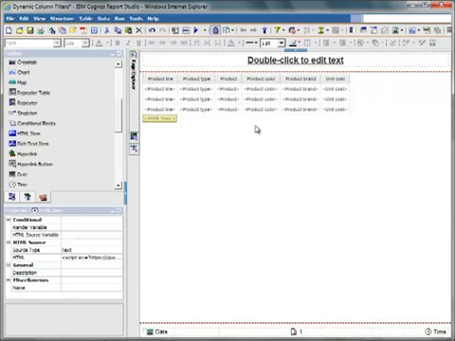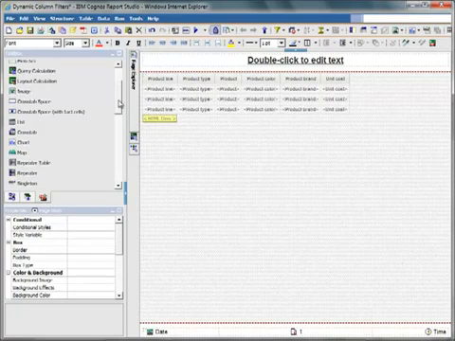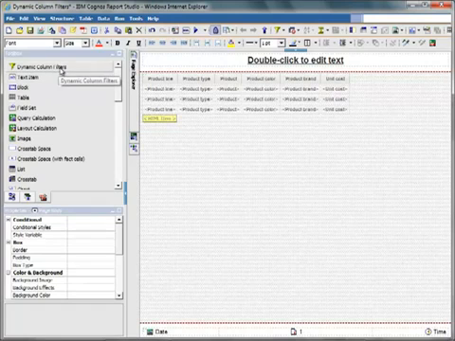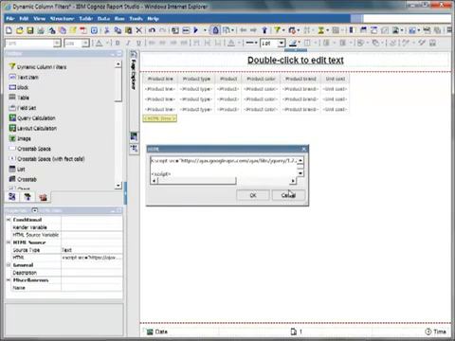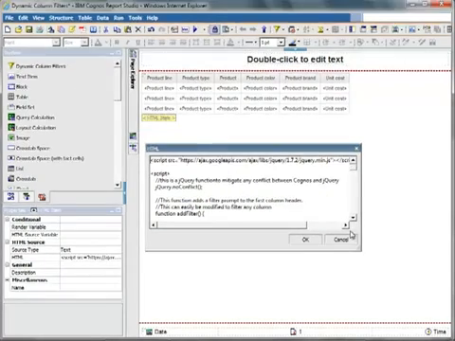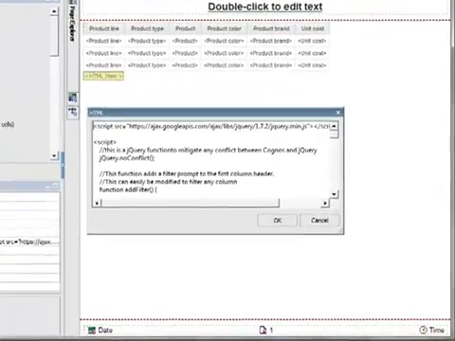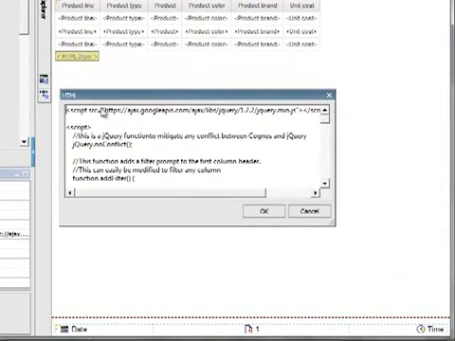But what I would like to do is go a step further and add this as an item in our toolbox here, such as I have here. This way, other authors can take advantage of this, and again, I don't have to remember what that code is. I can just drag it in from the toolbox. So as you can see here, I have this in the toolbox. It's called Dynamic Column Filters, and it drag and drops an HTML item.